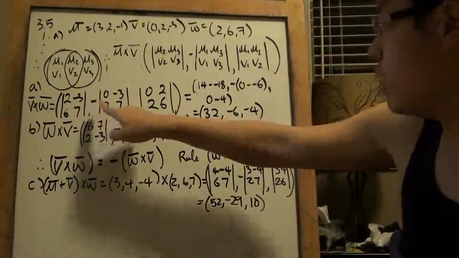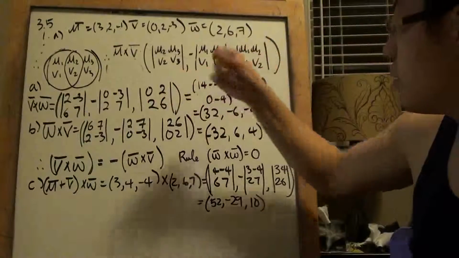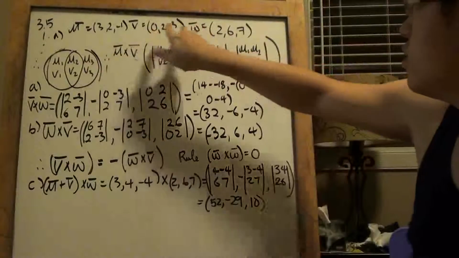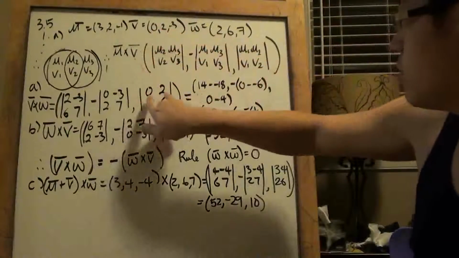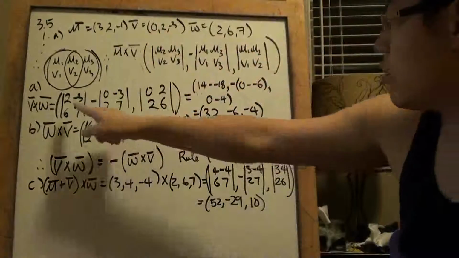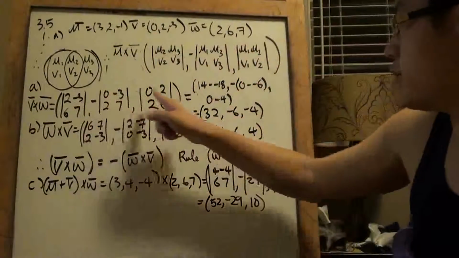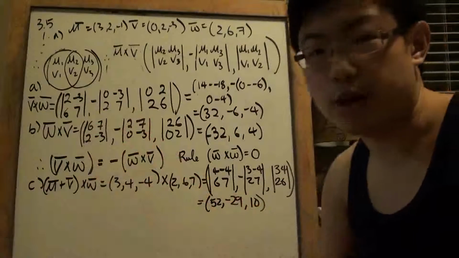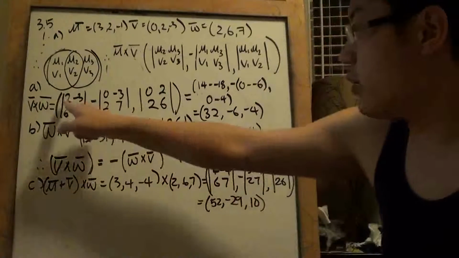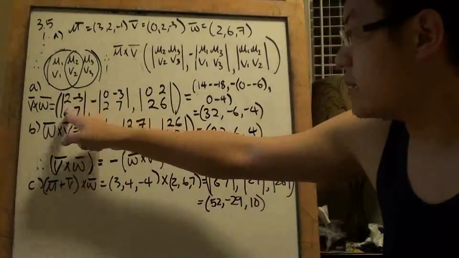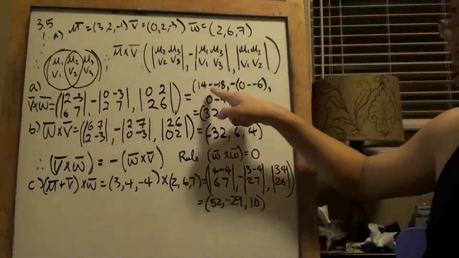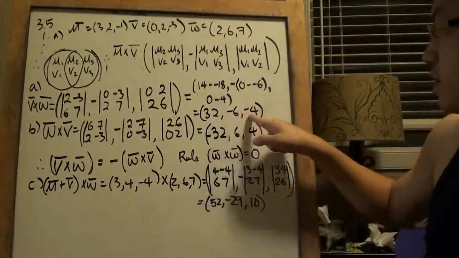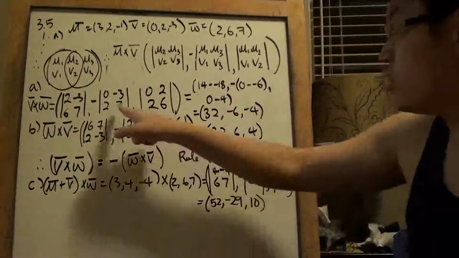Cool. That's done. Next part is going to be the first circle, so u1, u2, the first two and first two: 0, 2, 2, 6. So I have all that, and these are all determinant expressions. We all know how to do determinants, especially 2 by 2. This should be a done deal: A times D minus B times C. That's all there is. For this one, I showed you how the numbers play out, and it's going to be 32, negative 6, negative 4. Not rocket science once you master these.